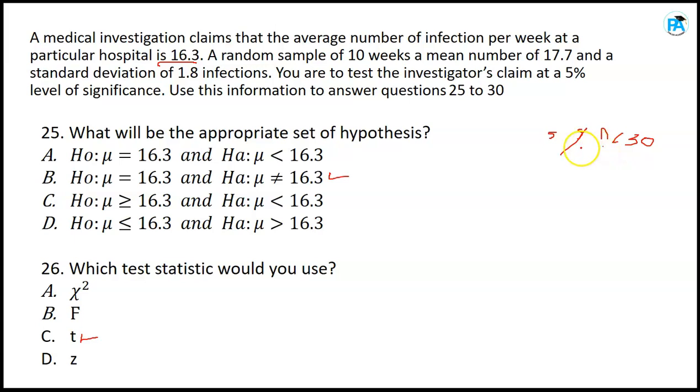I was reading one slide. That slide is not in KNUST. It's not a KNUST slide. It's a University of Ghana slide, Legon. For them, they said when the N is less than 25, at the same time, the standard deviation is sample one, then you use T. But here, just take it that when N is less than 30, that's what I know, and that's what I use. When N is less than 30, at the same time, standard deviation is what? Sample one, then use T. So the answer for this is T distribution.